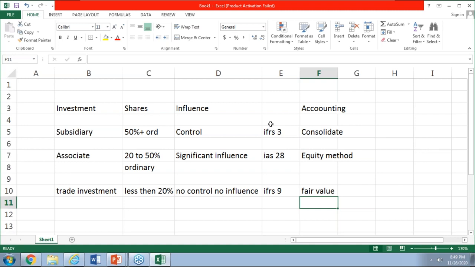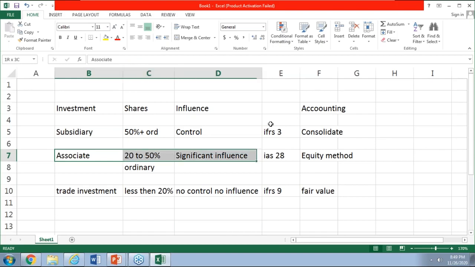Okay. And finally, the examiner can ask you a question from this table, that if the company has got 80% shares initially, and after some time the company has sold half of its shares. So previously you had 80% shares and you have sold half of them, then it will become your associate company. So the accounting treatment will change after disposal. Previously it was your subsidiary company, so you have to consolidate that company up to the date of the disposal, and after that it will be considered an associate company, which should be dealt with under the equity method. So do remember this point, that the examiner can ask some theoretical questions from this slide.